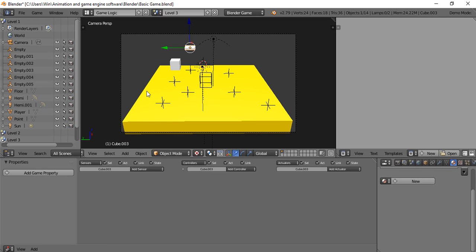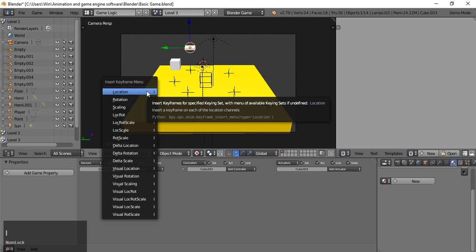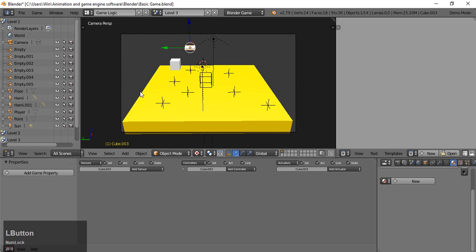So press I to insert a keyframe and select location. Now move the frame to 40.